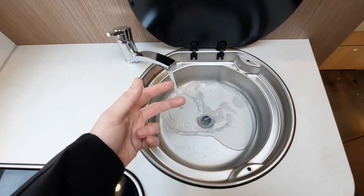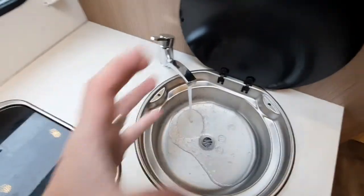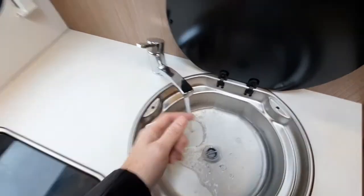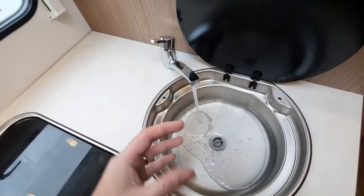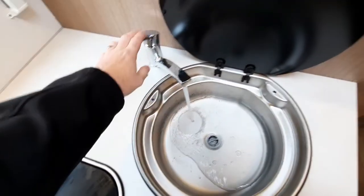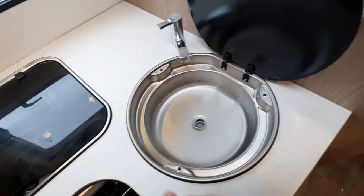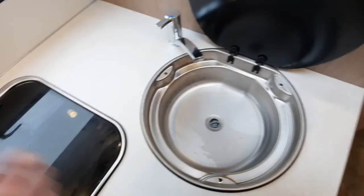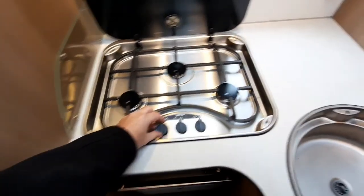If the water system hasn't been primed, then it'll cough and splutter from the boiler. In essence, what that's doing is pulling 10 litres of air out of the boiler and replacing it with 10 litres of water. Once it starts to run clear like this, then you know that you've got 10 litres of hot water inside that tank, and then it's ready to be heated. So at the moment, the water that's in that tank is going to be heating as we're showing you this video. Once it runs clear, like I say, it's all fine. You've then got your three burner hob.